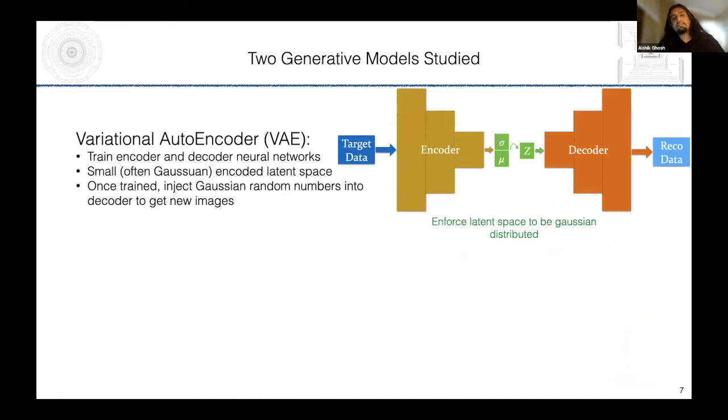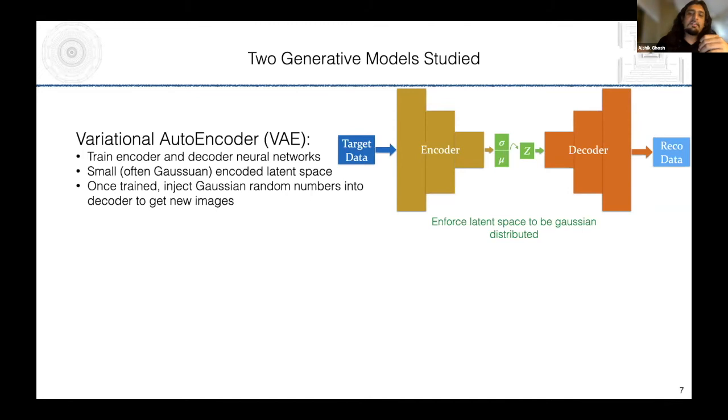The 2 models we studied are the 2 most prominent generative algorithms out there right now. The first is the variational autoencoder. In case you aren't familiar, the idea is you have 2 stacked neural networks. The first is the encoder, which tries to take your training data set, in our case, the GEANT4 single photon showers, and compress them into a latent space. And then the decoder takes this latent space information and tries to decode it back into the GEANT4 data distribution. And the better it's able to reconstruct this, the better it is.